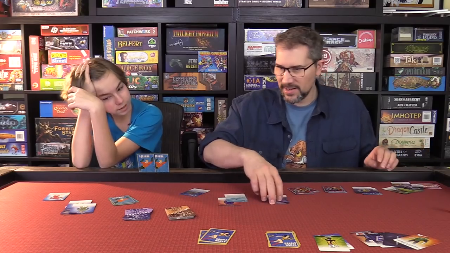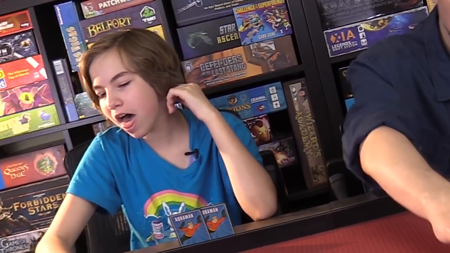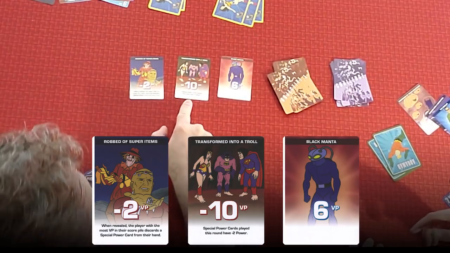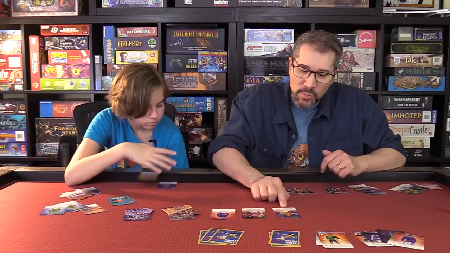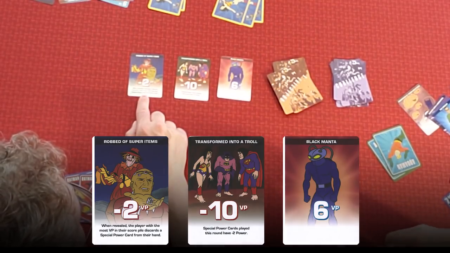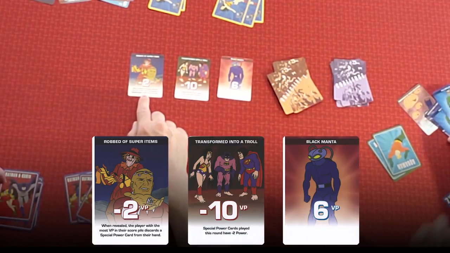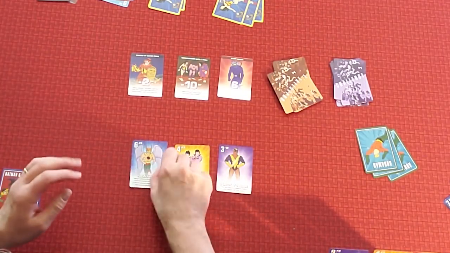Utility belt. Uh-oh. Special power cards played this round have -2 power. Remember that. And when revealed, which it just was, the player with the most victory points in their score pile discards a special power card from their hand. So Wonder Woman currently has 8, so I have the most. Hide your eyes. I have no special power cards in my hand.